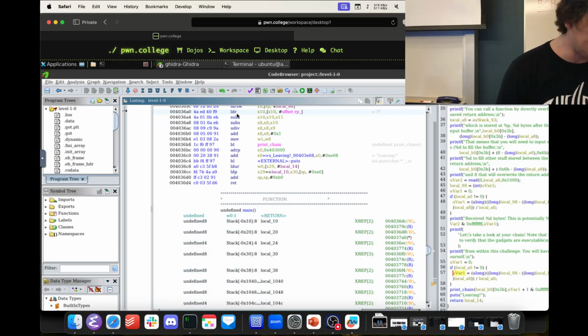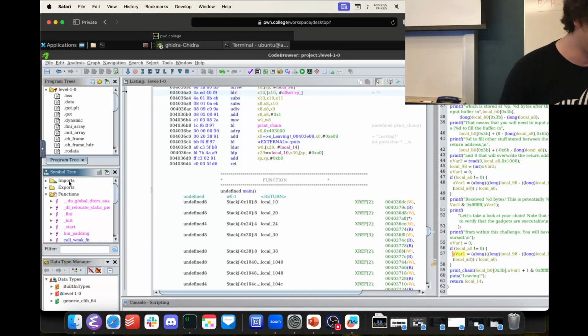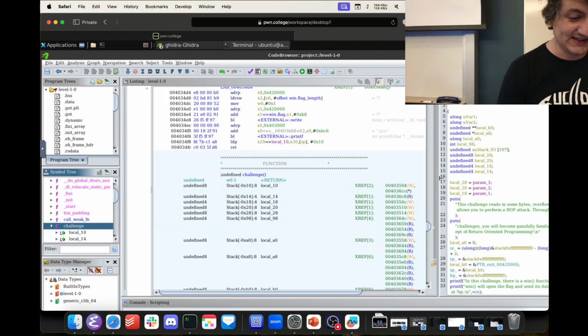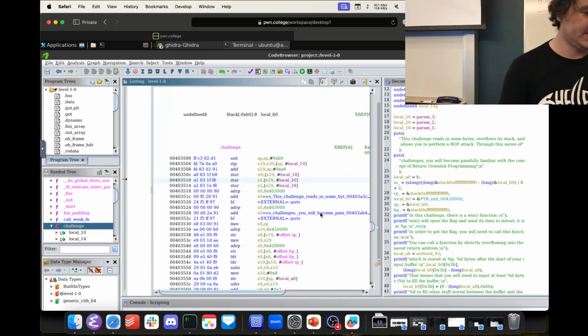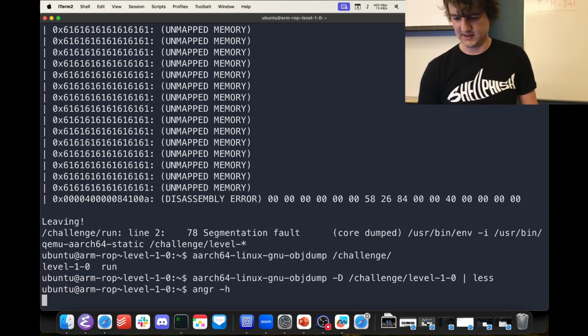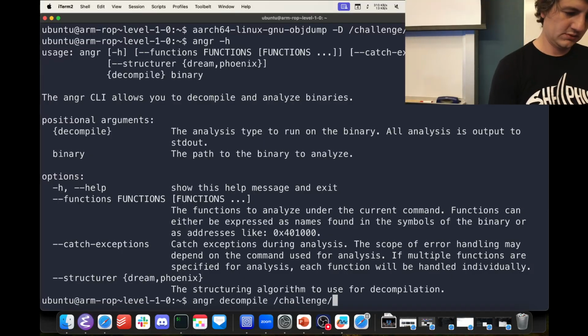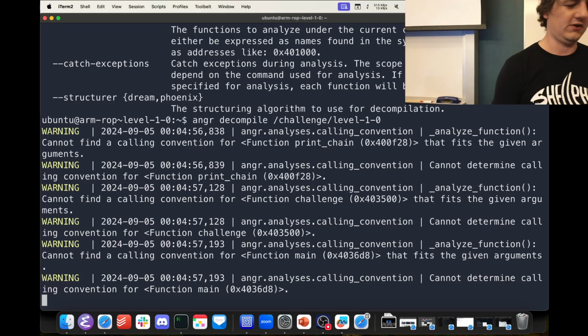Wait, why does this font look weird? Is this how it always looks? Is it really? Oh, God. I'm so sorry. Some people get used to this, and I don't understand why, but I respect people's ability to get used to it. I do kind of like them side by side, but you just get so used to IDA. Anyways, so here you go. You get the disassembly on the right, the assembly on the left. No, I guess we can use angr management. Is Zion here? No, Zion's not here, but let's see. There should be a decompiler on the command line here. We'll just do all the functions. Oh, there's no way this is going to work.